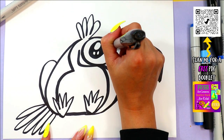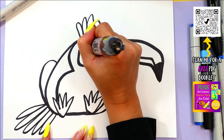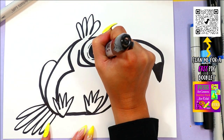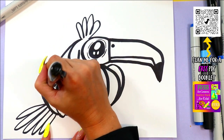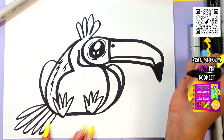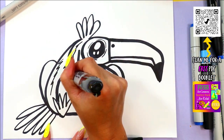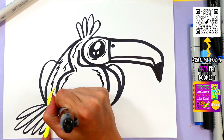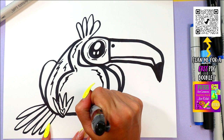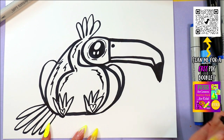Around the eye, we're going to add a little bit of detail by drawing some finer lines. Add some zigzags in the white part, because on the black area you won't be able to see it. And maybe some detail on the little feet too. Oh, my little heart — you kind of love toucans! Yeah, so cute.